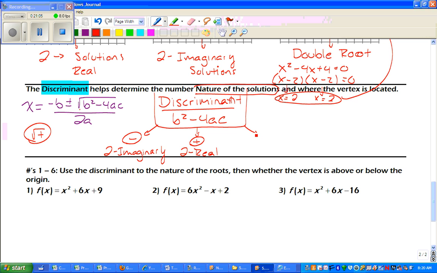And I've got one more case. I've got negatives, I've got positives. What have I ignored? 0. Now the square root of 0, what happens if I get the square root of 0? What's 0? It's 0. Now if you come back up to this formula, if I add 0 or I subtract 0, does it make a difference? No. So how many answers am I going to have here? 1. Or what do we call it when there's only one answer? It's called a double root.